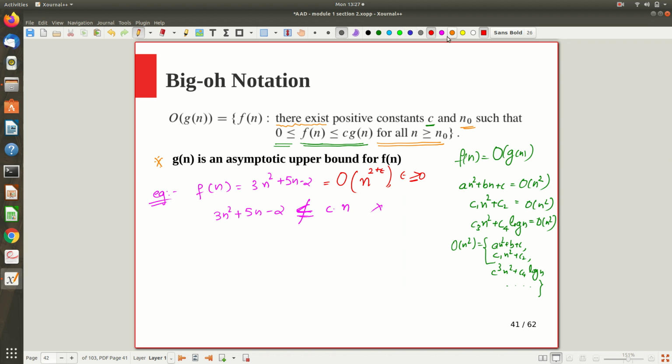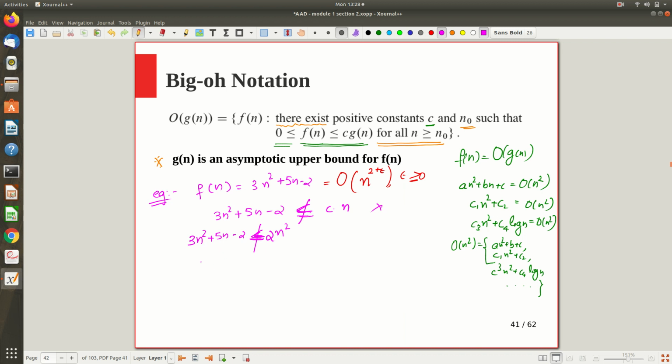Okay, now with that in mind, let me try. For example, I am trying with 3n square plus 5n minus 2 less than or equal to n square. I'm just trying to see whether I can write it as n square. So I need a constant here, right? So can you guess what is a good candidate for this constant here? Can I put 2 here? Will it work? It's not going to work, because here it is 3n square, here it is 2n square only. So definitely it is never going to be a bigger quantity, because that 3 will dominate always. Fine, if you are putting any value here which is lesser than this 3, it is not going to work.